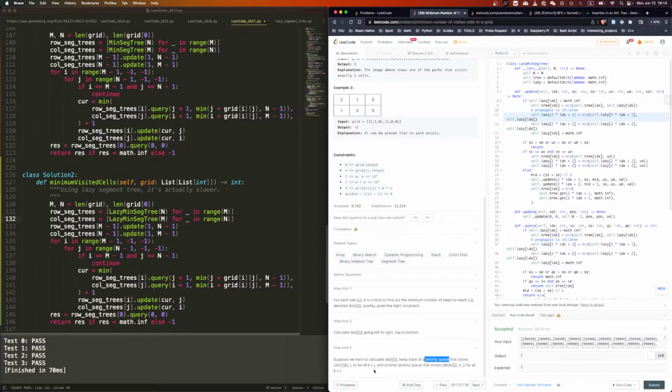If you go top to bottom, every time you want to do this, the smallest distance comes up first, but that could be from a different i.